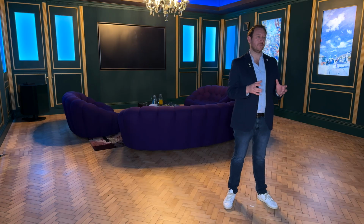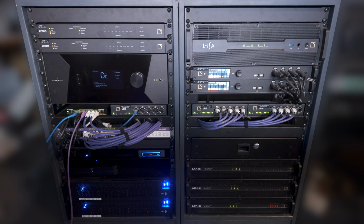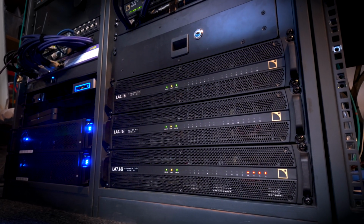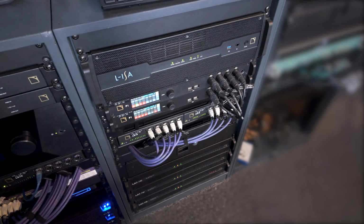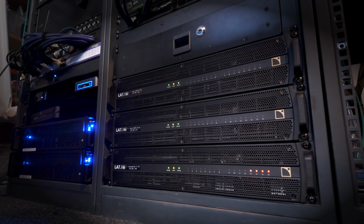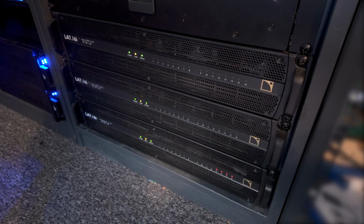They're 16 channels of 1,300 watts per channel. Depending on the ohmage of the loudspeaker, that wattage obviously changes, but they're incredibly power efficient. They actually only take up 2 rack units, so when in the rack, it's a very, very small footprint. Anyone that comes to this space, everyone's intrigued to know what's powering it and how it's all put together. And when you see the amplification for this room is only 6 rack units, it's incredibly impressive in itself because there's a lot of sound pressure within this room, and that's all delivered via those small form factor amplifiers.